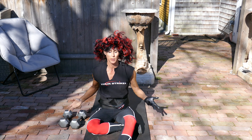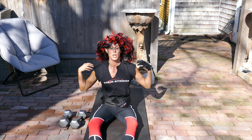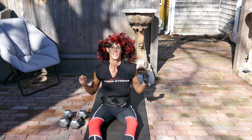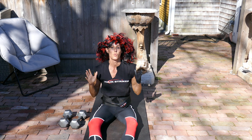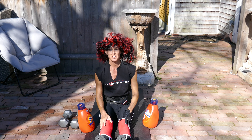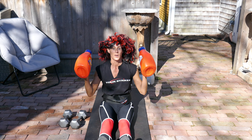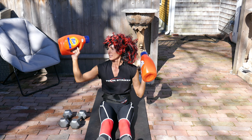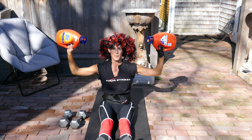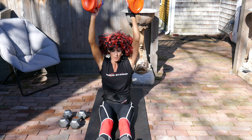Now we're going to do the Z-Press on the mat, because it takes your legs out of the equation so it really helps you focus on core stabilization and shoulder strength. We're going to do this safely — warm up with a light weight. We're going to warm up with Tide. As I mentioned the other day, these are almost empty, so it's a great way to start. I like the handles because we want to keep our arm position like this — not going up like this, which impinges your shoulder. This is safe for our shoulder, so we're going to go straight up just like this.